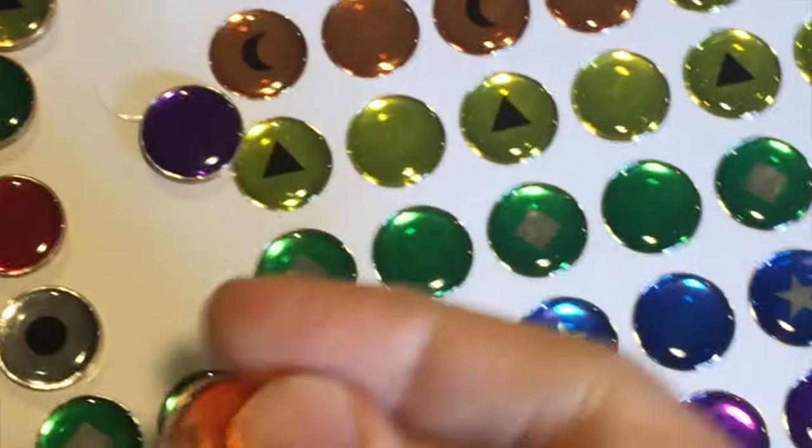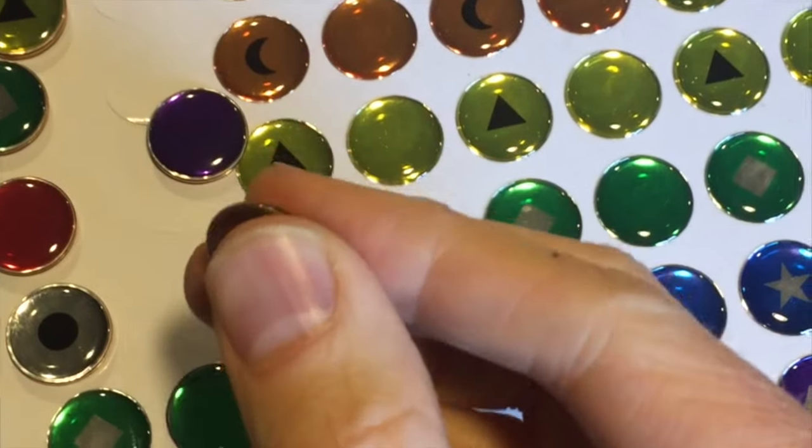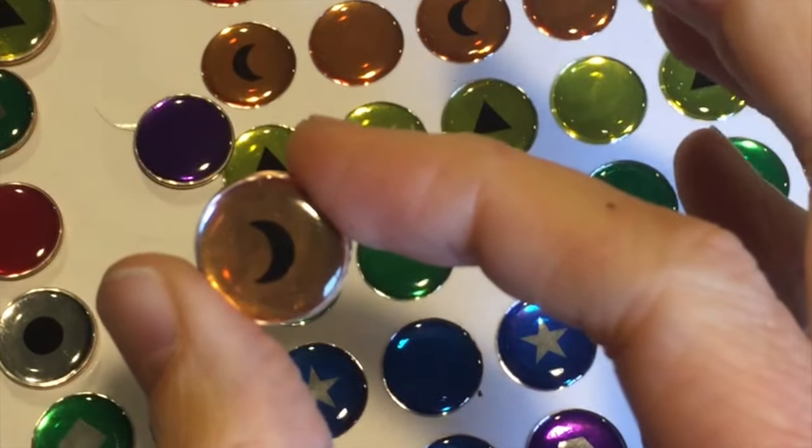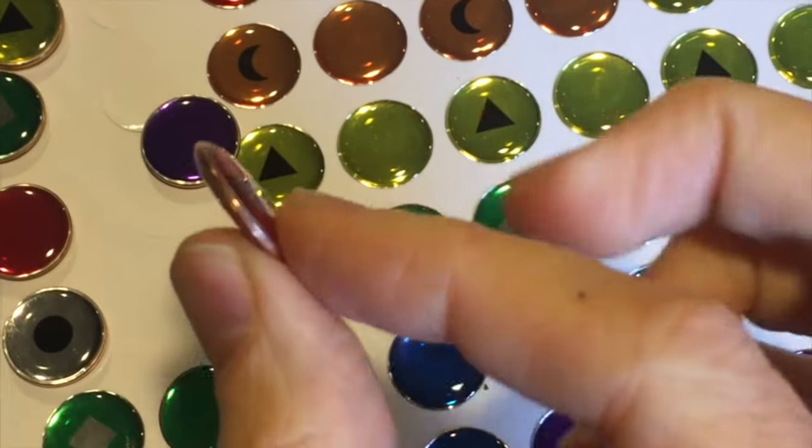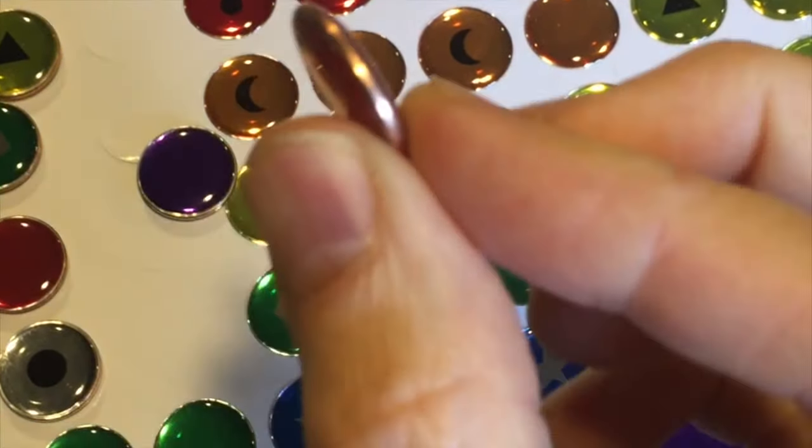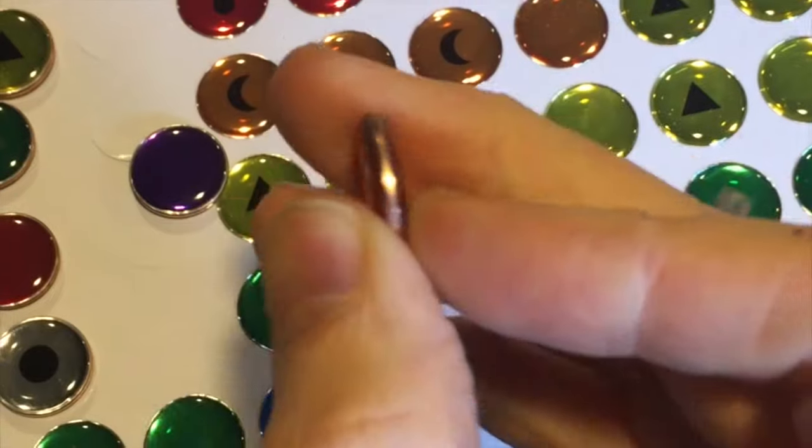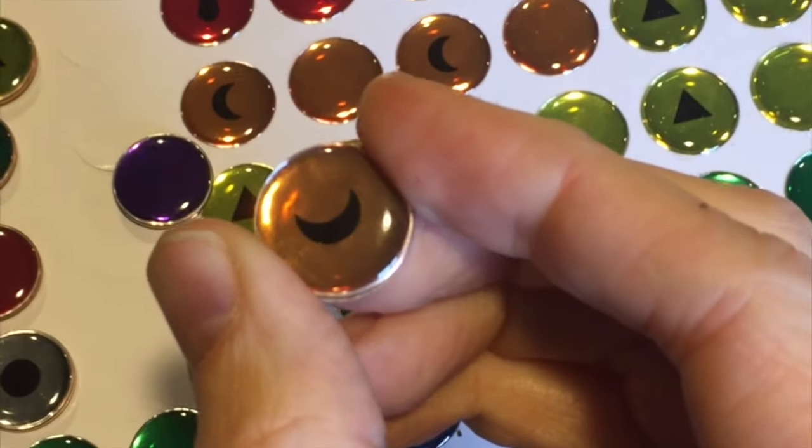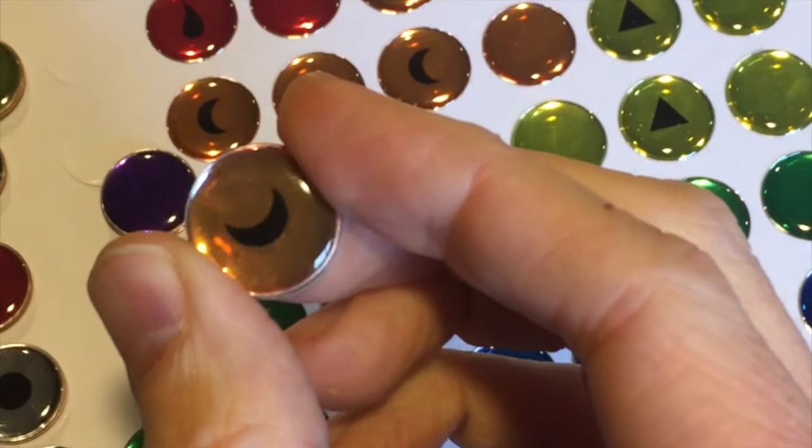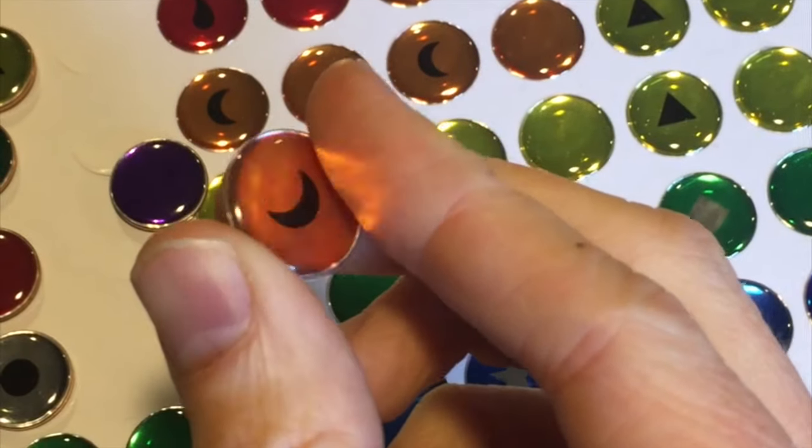And so what you see here, these are kind of a token upgrade we're going to have, these will be Mistborn specific using our icons, but you see they're kind of this bubble, this little polyurethane bubble over the top, and they're built on a silver substrate, so they're super shiny underneath.